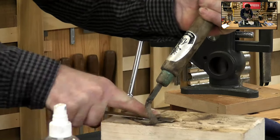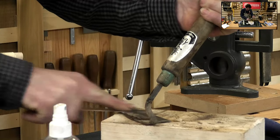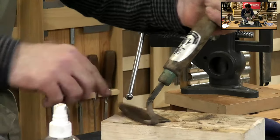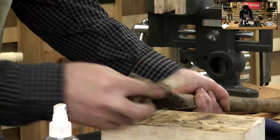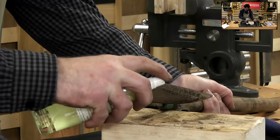And again, the idea of having the pine block on the bench is just to raise me up so it makes it easier to see on the camera, just to give you an idea of what's happening. Got rid of most of the rubbish on there. Just want to check what we've got back here. Is that mud or just rust? I think it's rust.